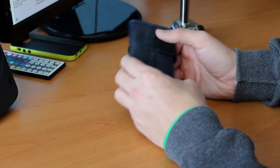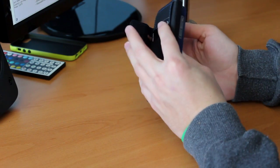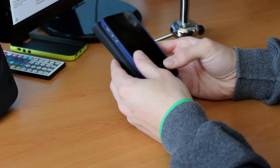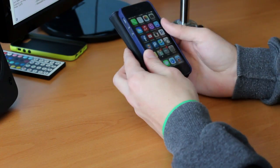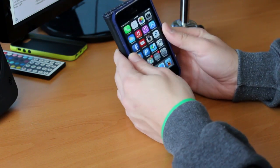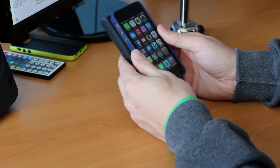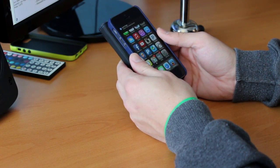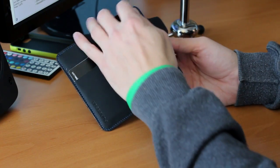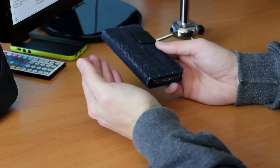it definitely feels awkward. For instance, opening up the case like so, you can snap the magnetic latch backwards, which is definitely handy. But when you're still trying to type like this, it just doesn't feel right because it's not flush with your hand and you're kind of typing at an angle even though you're holding the case and phone yourself. But again, buying a case with this kind of form factor and style, you should know what you're getting yourself into. So perhaps this is not a problem for you personally.